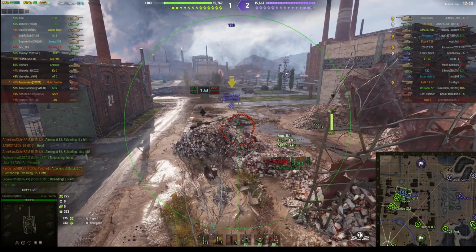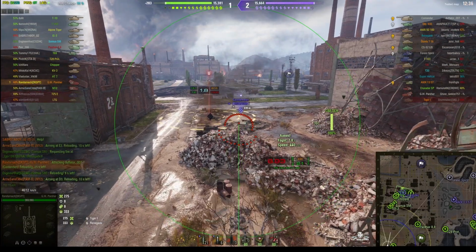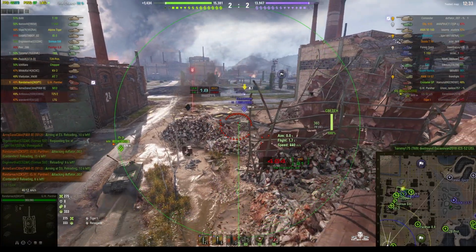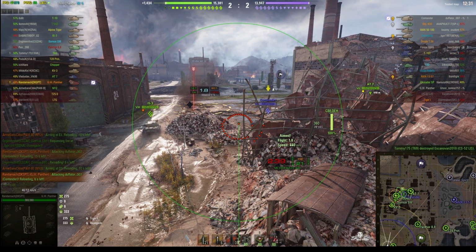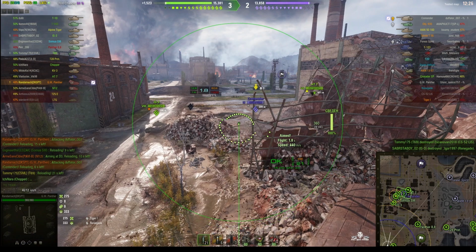Now it does help if you mark the target. He did just there. If you mark the target, it tells your teammates which tank you're going for, and they can double tap him. That IS-3 went up there, but he's now facing the contender.